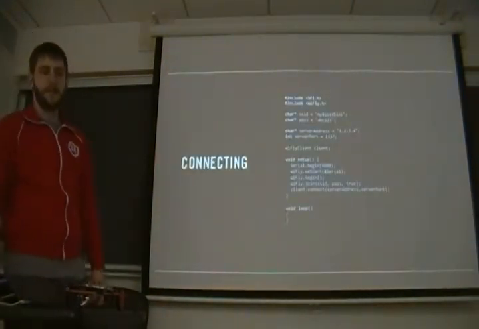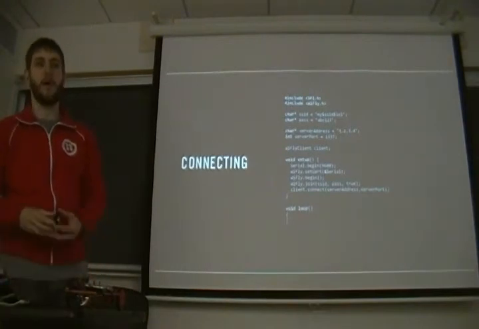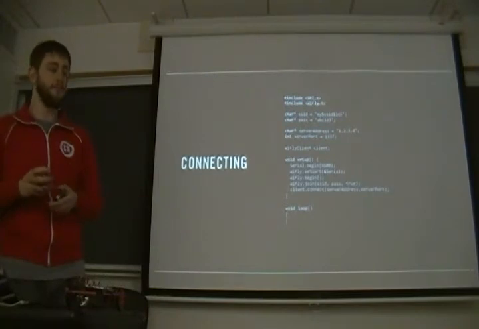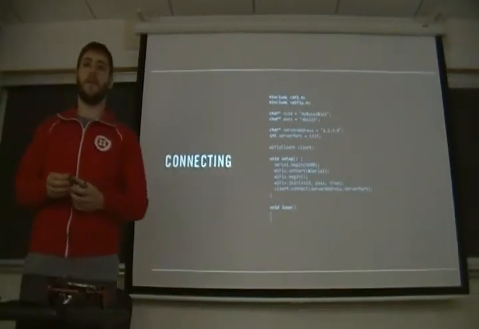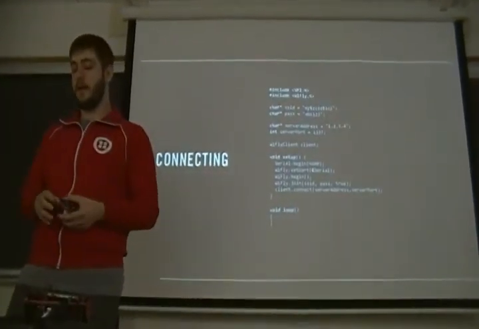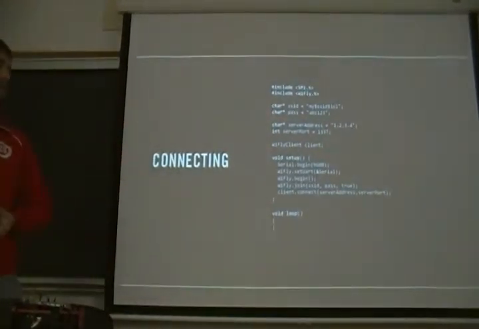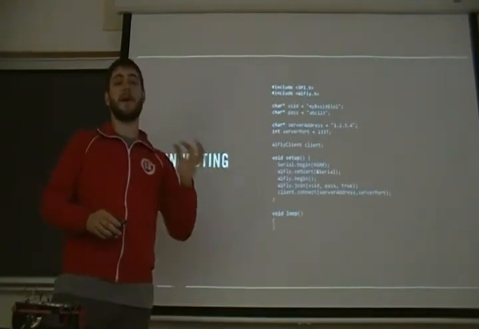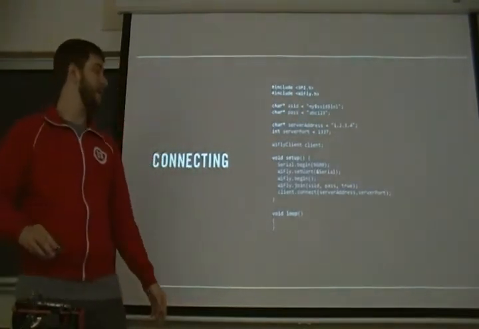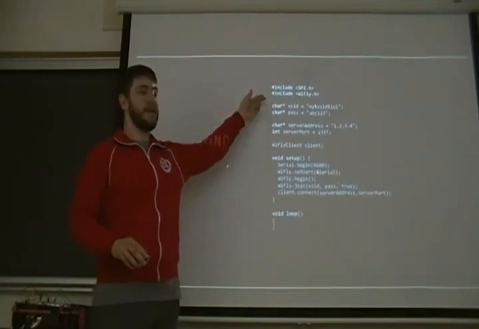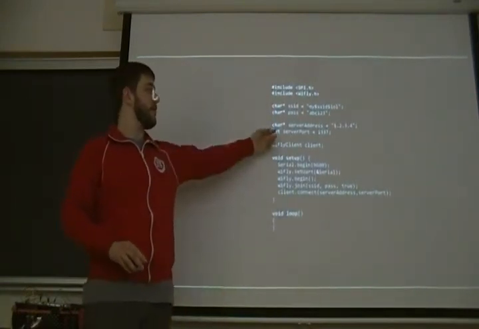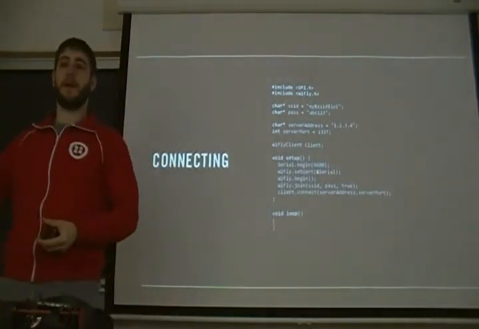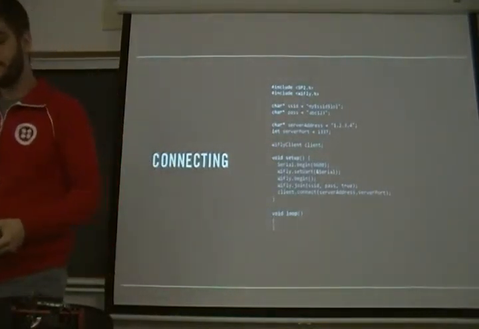So the basic premise of this application is that we are opening a TCP connection from our Arduino to a Node server. The Arduino communicates with that Node server to determine what to do next. This block of code here literally all it's doing is connecting to a network. It connects to a Wi-Fi hotspot with the username and password, just like you would on your computer, and then it opens up a server IP and port. So it's opening a TCP connection to that server and port.